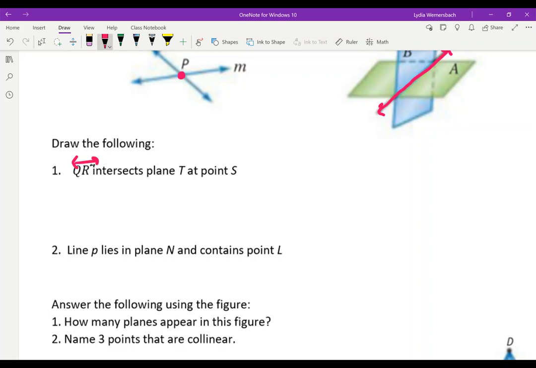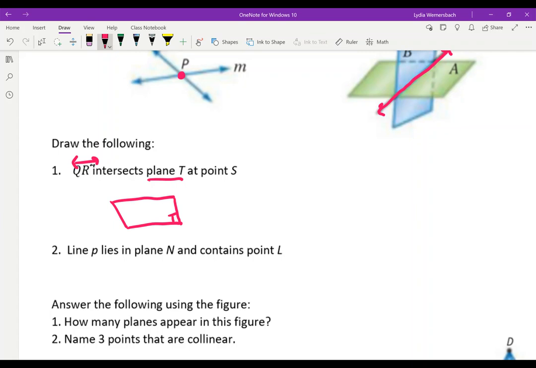Okay, so there's a lot going on. So we know that we have a plane, so let's start by drawing that. You can draw it however you want. I'm just going to draw it a little flat if I can. Oh, that was bad. Okay, let's try that again. Okay, and this is plane T, so I'm going to put an uppercase script T in the corner with no point, indicating that it is plane T.